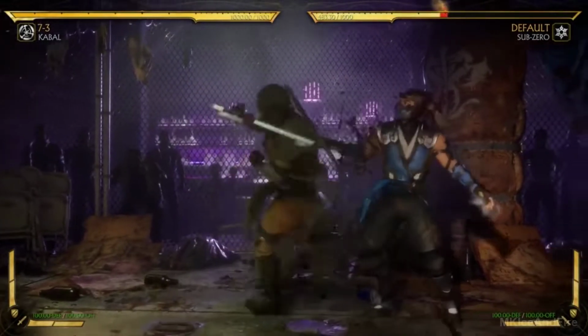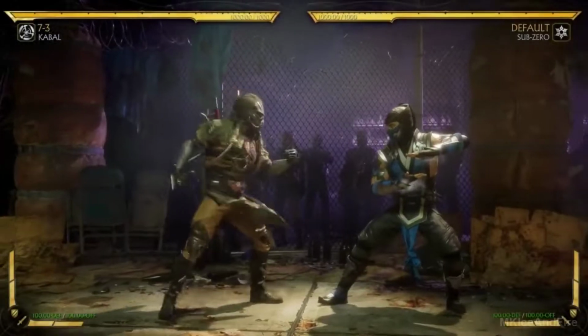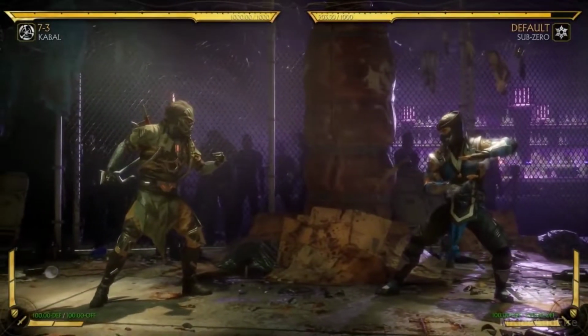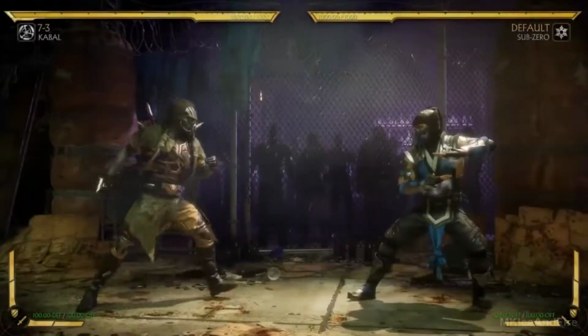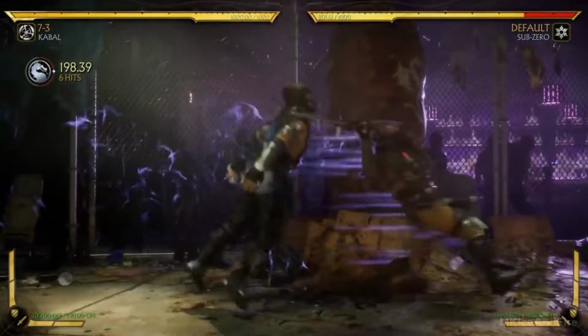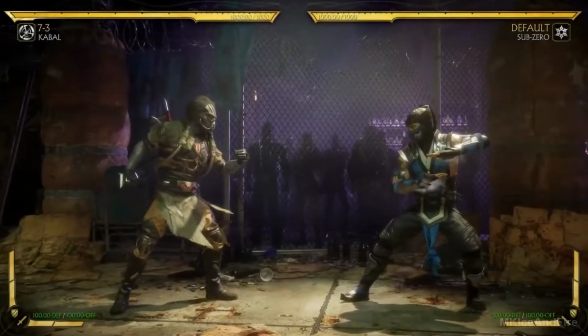Another one is 3-2, which is your punisher string. Like you block Sub-Zero's slide or Scorpion's Harpoon, and then you can juggle them and go into Nomad Dash. Classic Kabal.